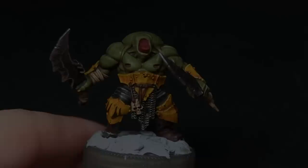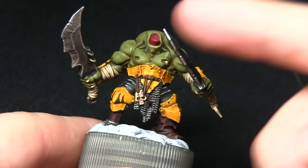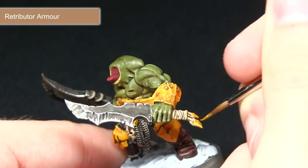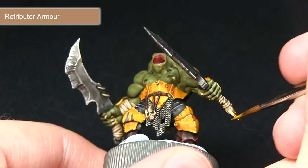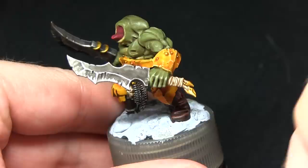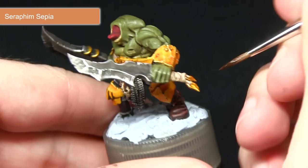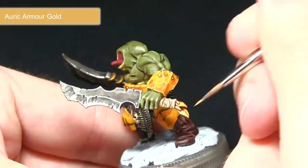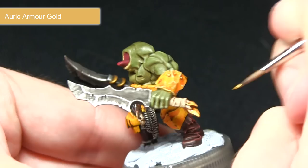The final area I'll be painting as part of this tutorial are the gold areas — this includes any rings on the weapons, the ears, or any adornments, and for this I'll be painting using Retributor Armour. As we're using a base paint it's going to be quite easy to cover these areas. With the base coat completed the next step is to wash over the gold areas using Seraphim Sepia, which applies shading in the recesses without dulling down the brightness of the gold too much. The final step is to highlight the gold areas with Auric Armour Gold, carefully picking out the edges — it's quite bright so it acts as a really nice highlight.